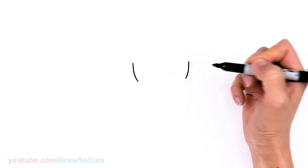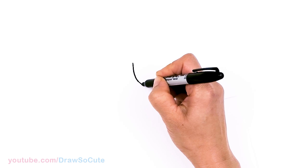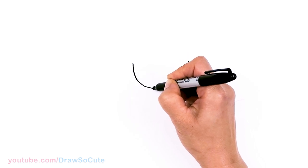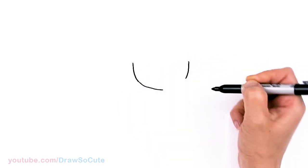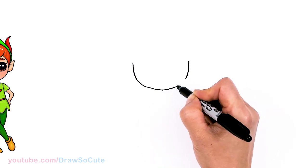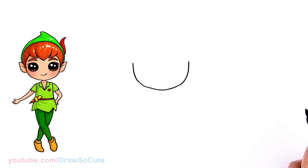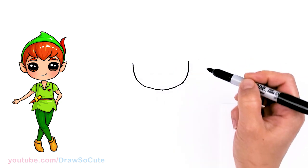And I'm going to connect at the bottom with a curve. And I'm going to try to make it a little bit sharper towards the center. So about right here, and then back up, just to give it a little bit more definition. We just want a nice curve under.